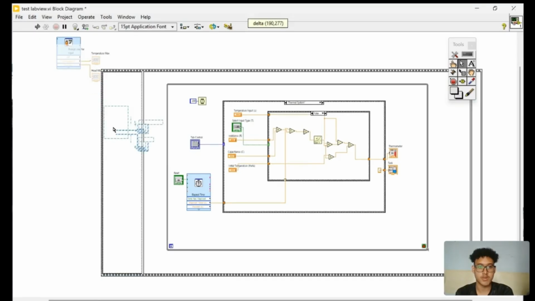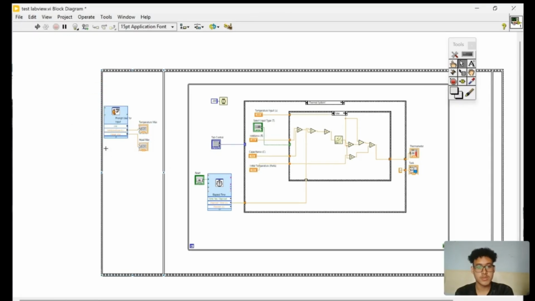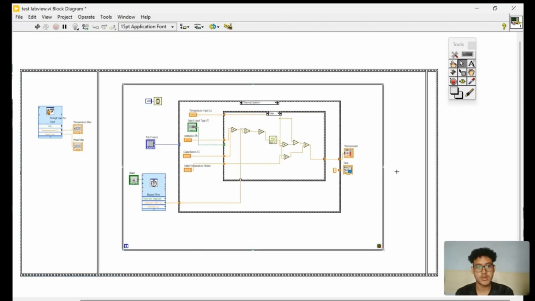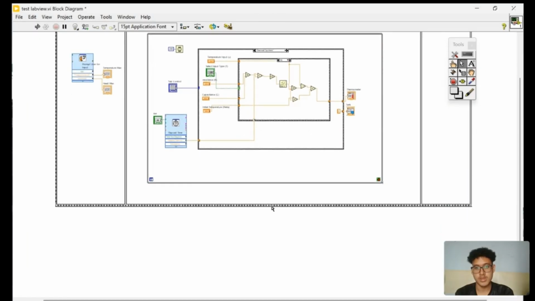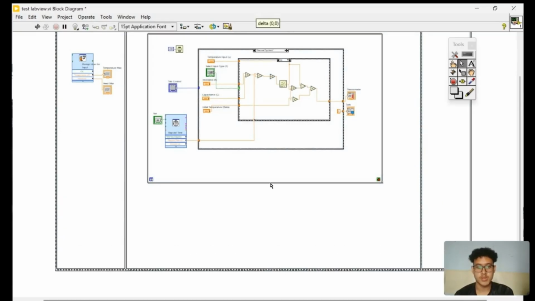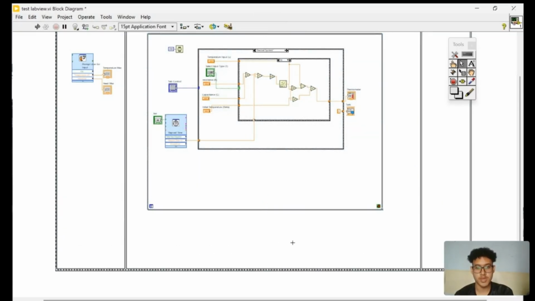And on the third box, you need to resize all of them so that they have spaces.